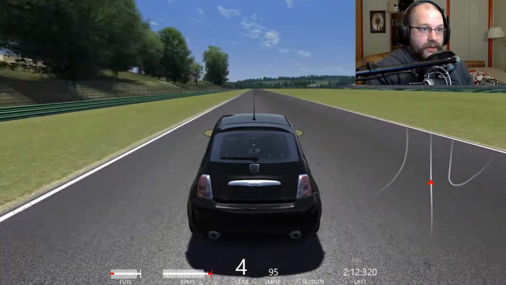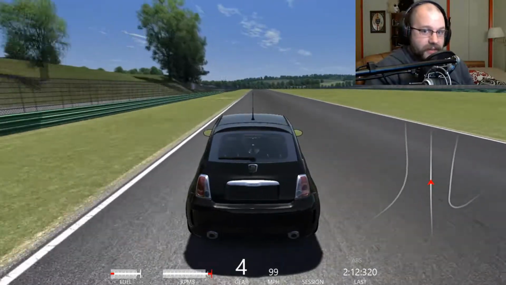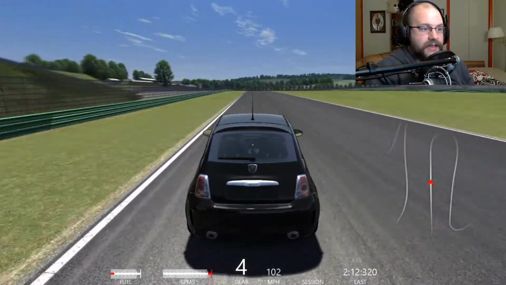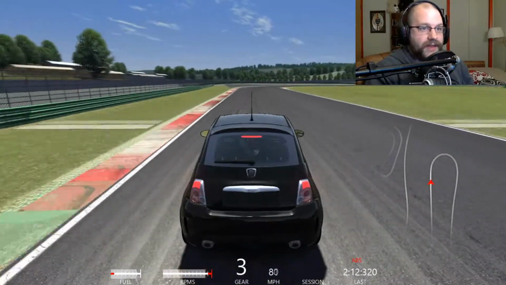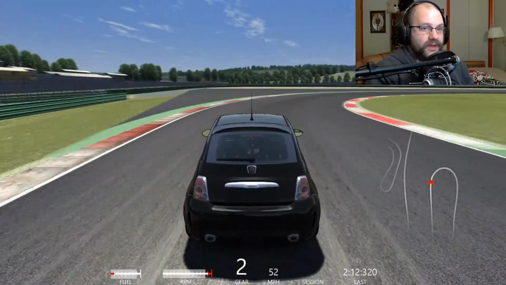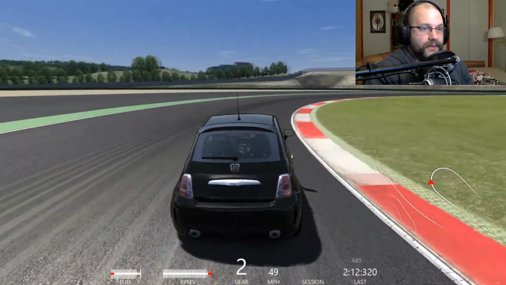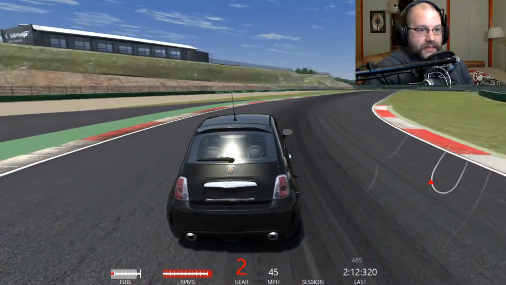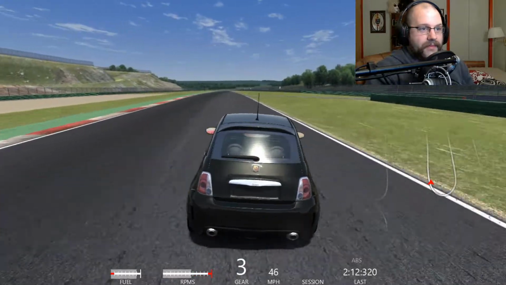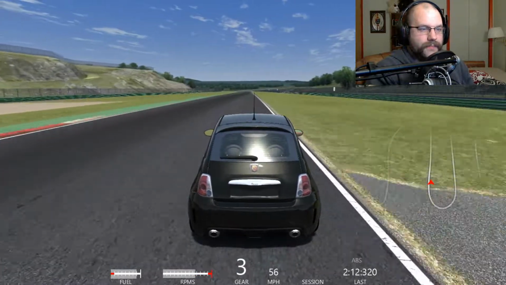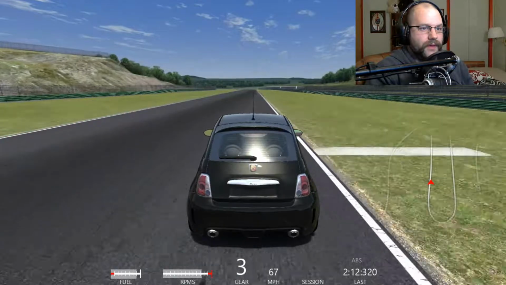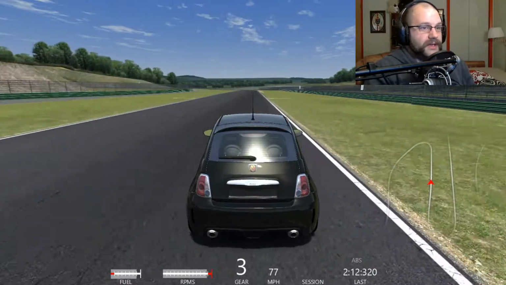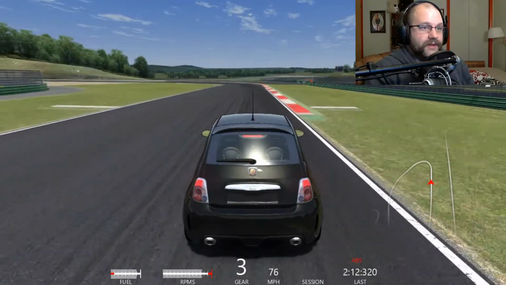Now, you can pull hard enough in a corner to kick the back end out, yes. In this kind of car, I don't think it has the weight nor the power to really bust the back end out. You can get a little complaining from the rear wheels. I'm trying to get some here, but for the most part, it stays pretty well in line. Okay? So this is covering a front-wheel drive car.